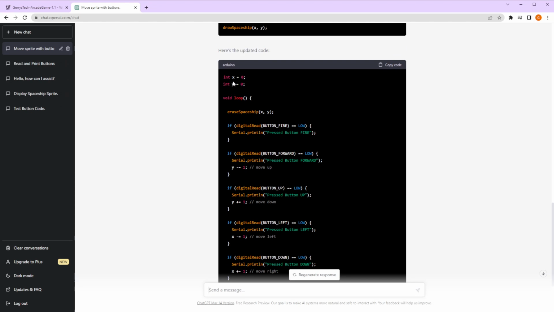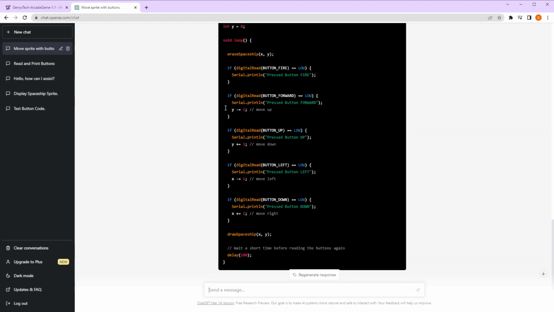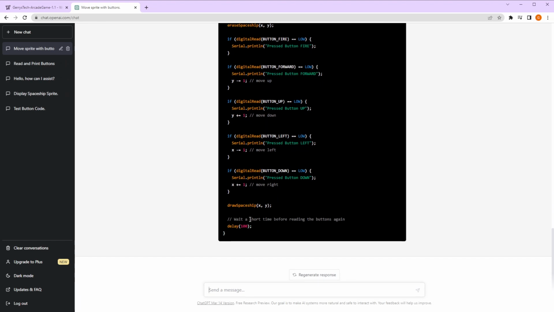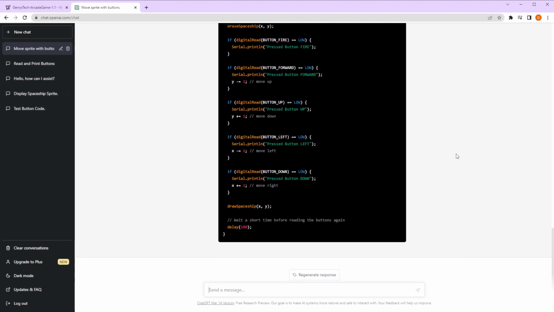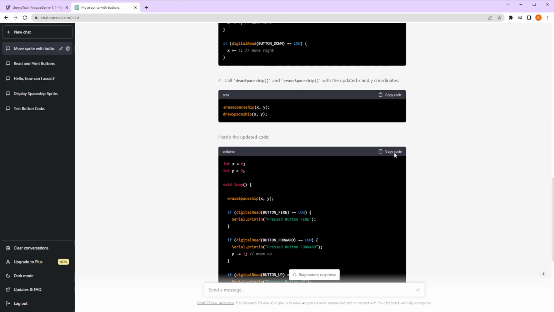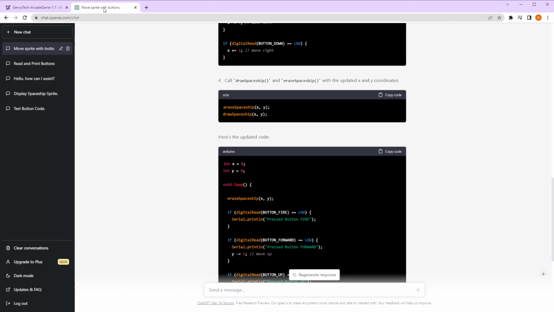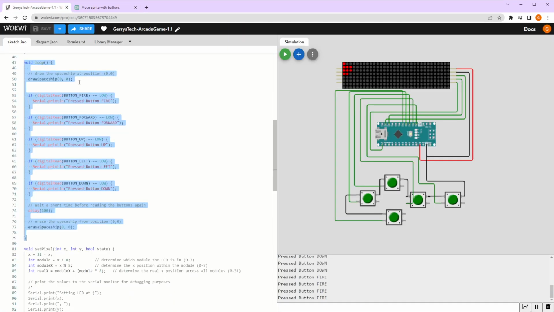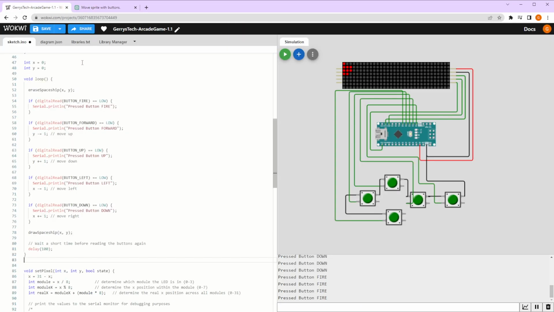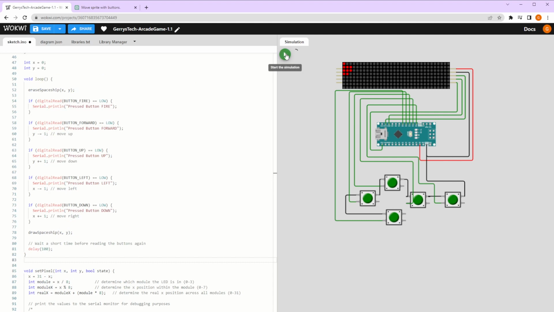So it's defined a variable xy, it's moving that variable and it's passing those variables to the draw spaceship routine. Let's see what that does. So was that the entire loop? Yes, it was. So we'll replace that with this. See what happens.